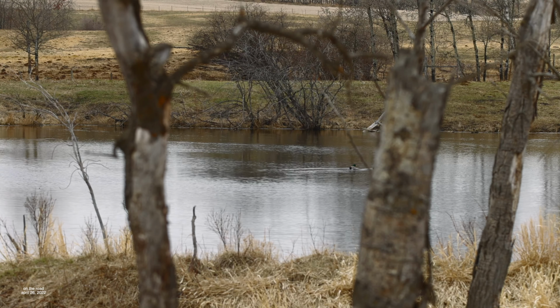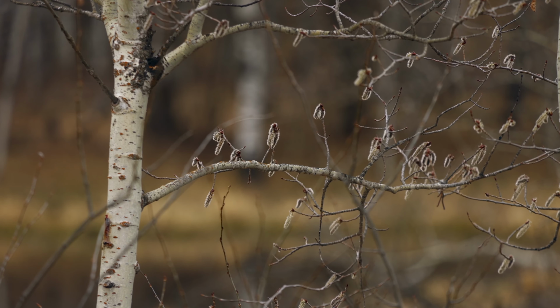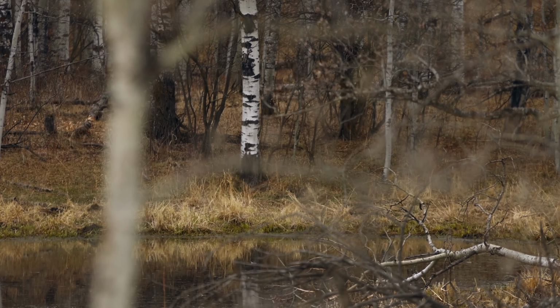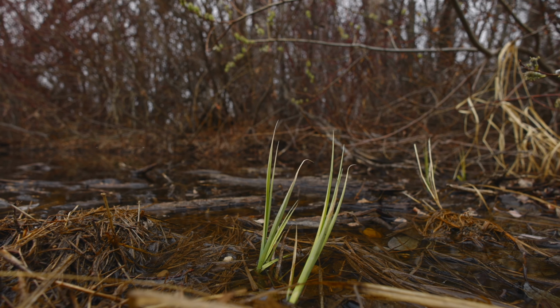This Parkland area has a lot of wet country. Sloughs and shallow lakes are all over the place, and of course the birds love it. But the real defining characteristic of this land is aspens. Just down the road from here, it's full-on prairie: sagebrush, grassland, cactus. Here, forest. And a lot of wet spots.